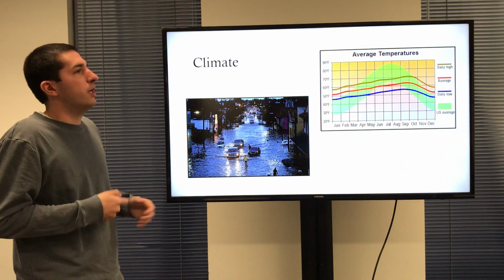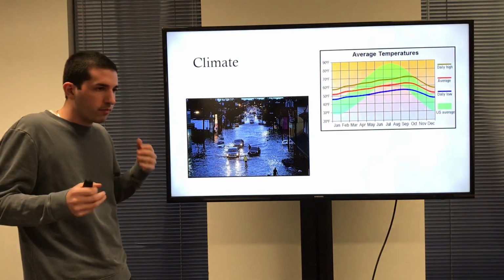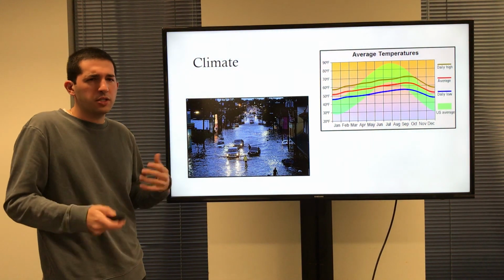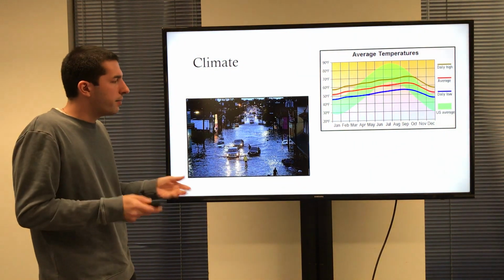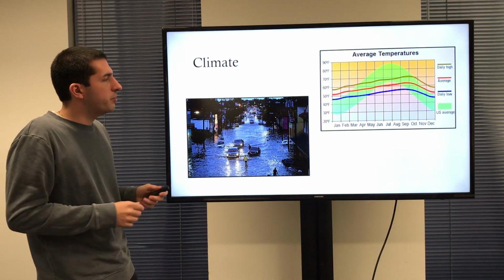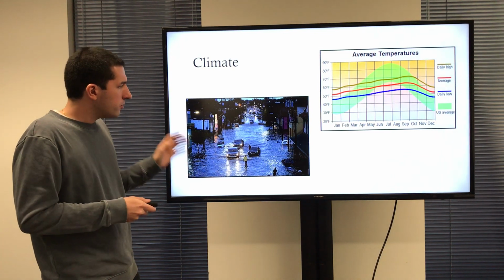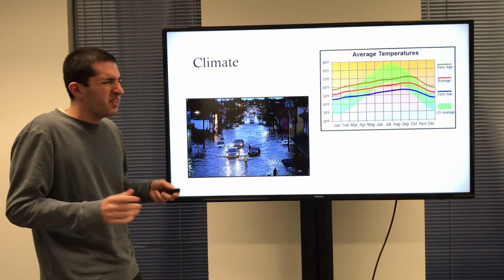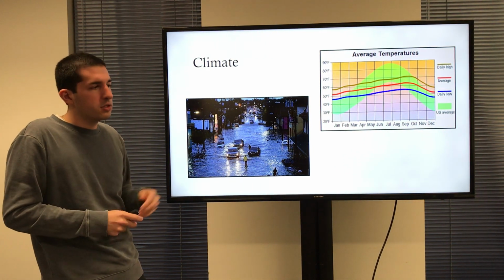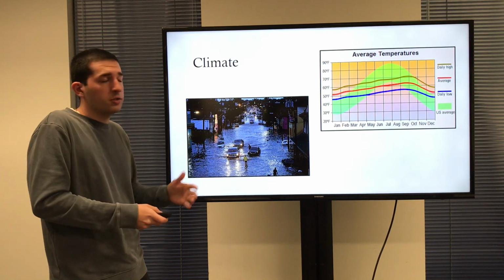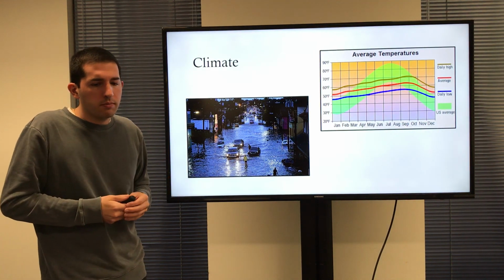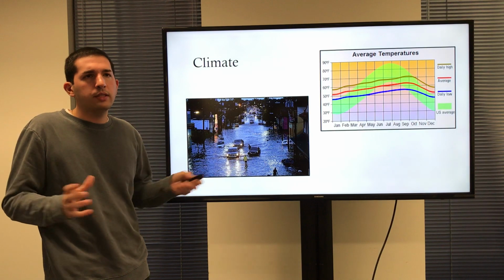So we do have low-lying areas in the United States, like we talked about with this image here from New Orleans. And climate, rainfall, we'll talk about that, our susceptibility to climate change in a coming slide. But these low-lying areas do experience storms, which we'll also be diving deeper into later. But flooding can be an issue in the United States, the southeastern part of the United States being relatively warm and wet, all things considered, the eastern United States being wetter than the western part of the United States.